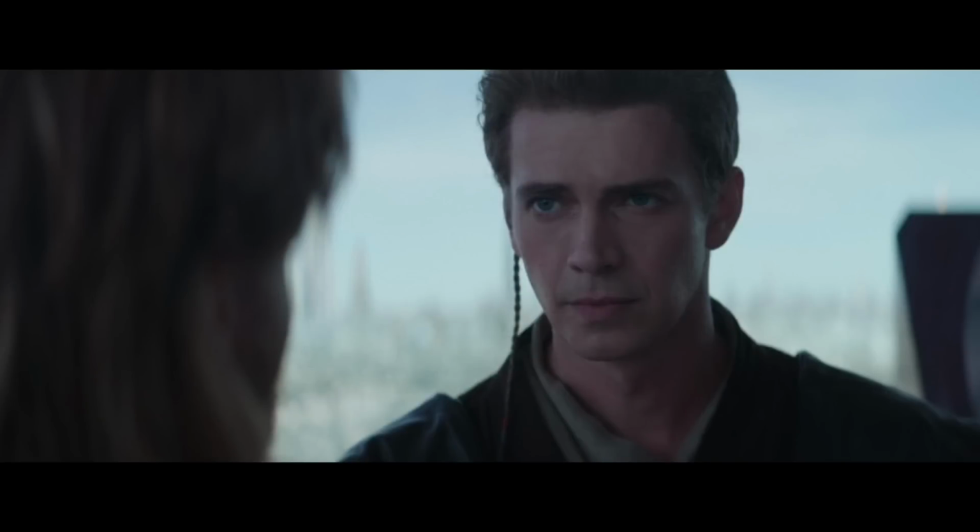And don't get me wrong, no matter how I may feel about the rest of the series, it was indeed pretty awesome to see both of them again, and I am especially happy for Hayden Christensen, who took quite a bit of flak back when the prequels came out, and is now being warmly embraced by the fan base.